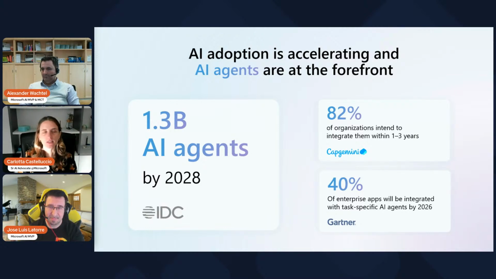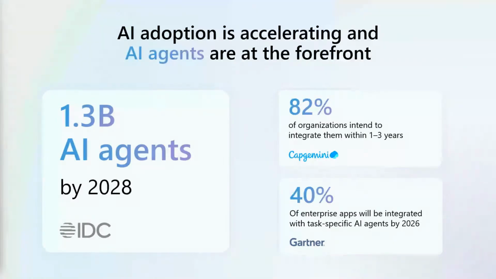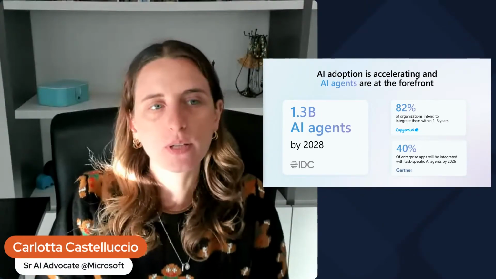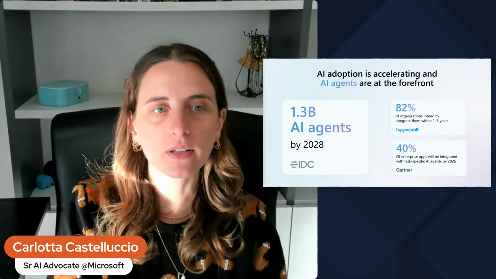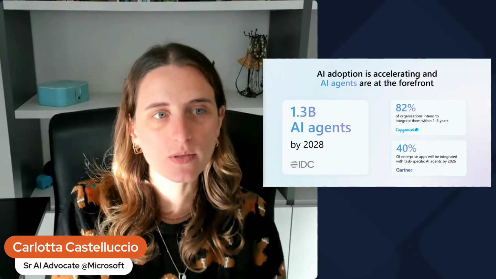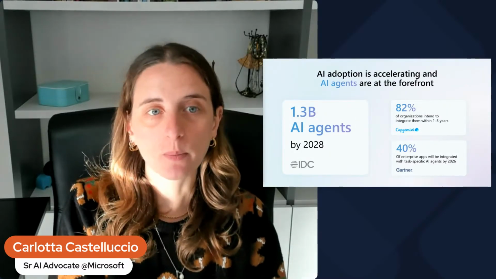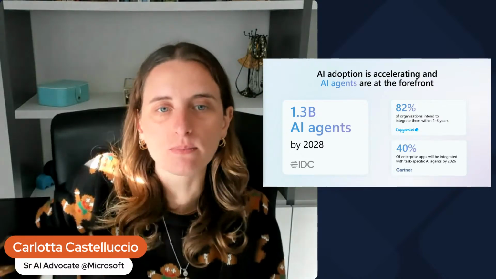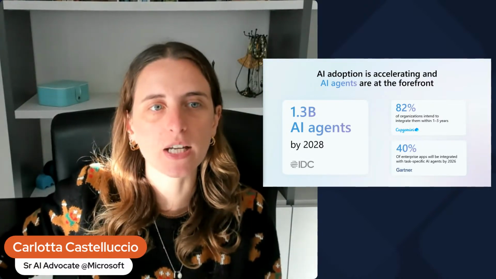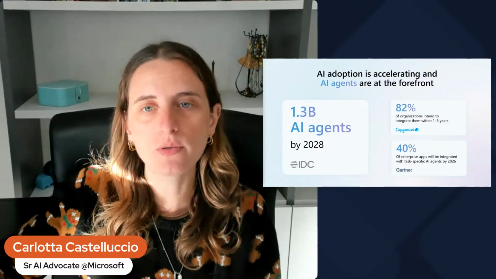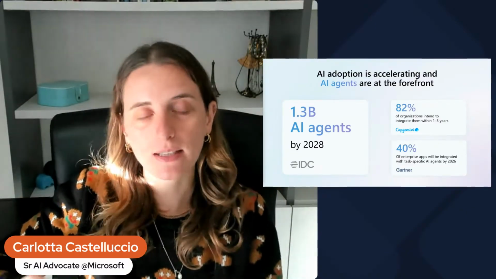AI agents are transforming how companies operate. These numbers you see here are the results of surveys from leading analysts and IT companies, like you might recognize Gartner, IDC, or Capgemini. They say that by 2028, over 1 billion AI agents are expected to be in use. This is really a pivotal moment for innovation, and technical leaders must prepare for a future where agents are embedded across workflows, and we are going to see these in more detail later.